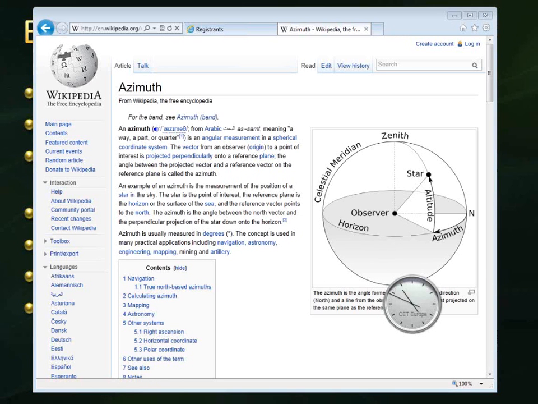I don't know if everyone is back from the break, so I'll start a bit slowly by just referring to that one question about the Azimuth. Now I could have hidden this screen, of course, and looked very smart, but I will resist the temptation. So the definition is an angular measurement in a spherical coordinate system. So there you go. Didn't make me much smarter, I think, but anyway, it's a way to express a compass angle in our case. So it measures in degrees, as it says here.